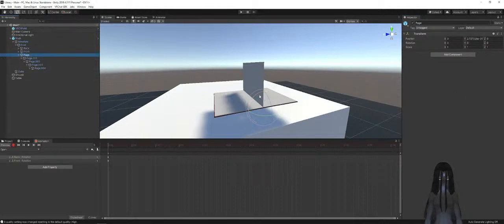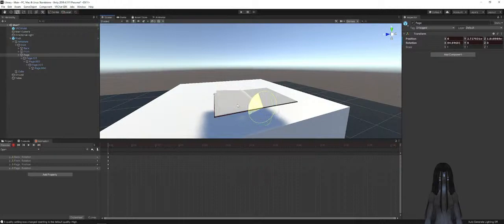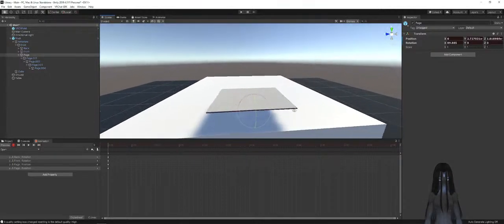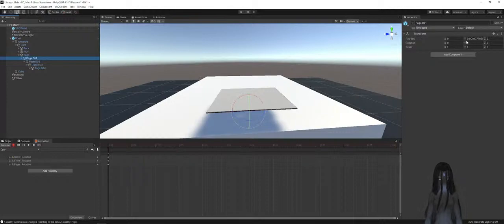And then this page here needs to just not exist currently, so we'll put it like this, so it's just hidden away. Back, front, rotation, page position, that, and then also I want all of these to be, position I don't care about.